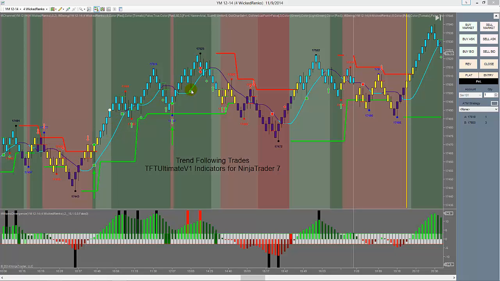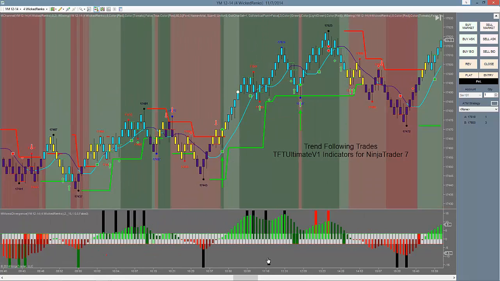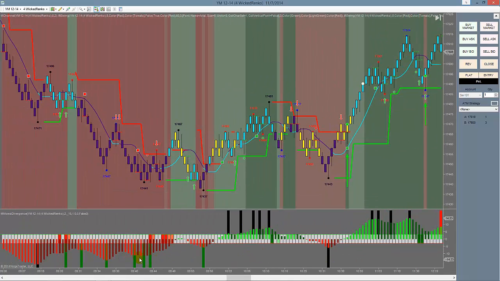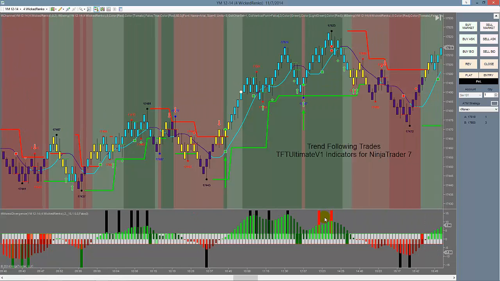Okay, so something new, and it leads us into discussing on the bottom here what we call our TFT divergence. Very powerful indicator. We have the outside in type of divergence and the inside out. The outside in is by these black, red, and green sticks. There are no green sticks right here. There they go, right there. Green means bullish condition. Black on the top here is bearish, on the bottom is bullish. And then red on the top here is bearish. And inside here, green is bullish, red is bearish.